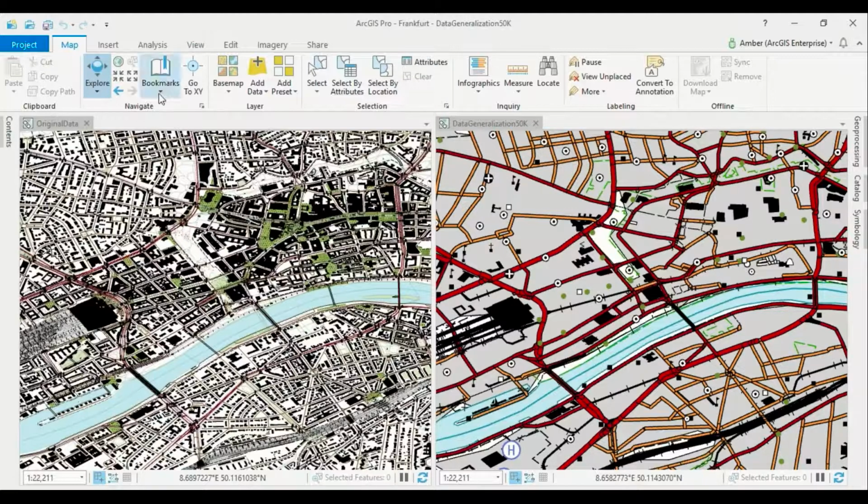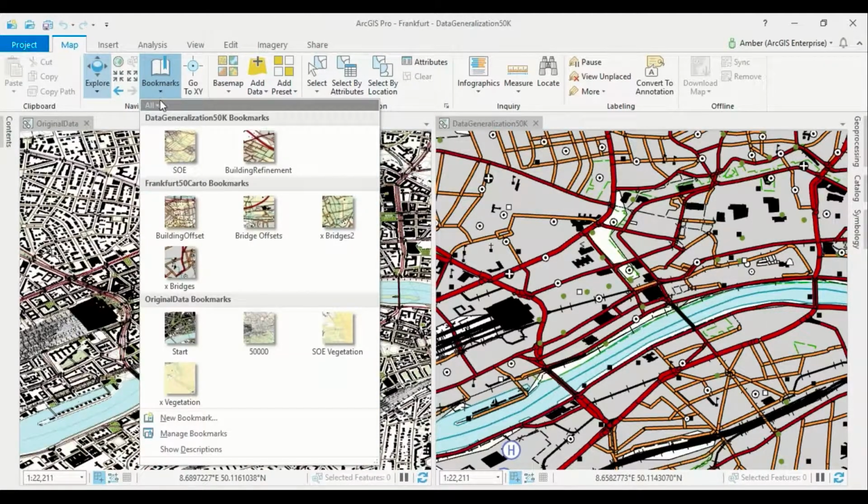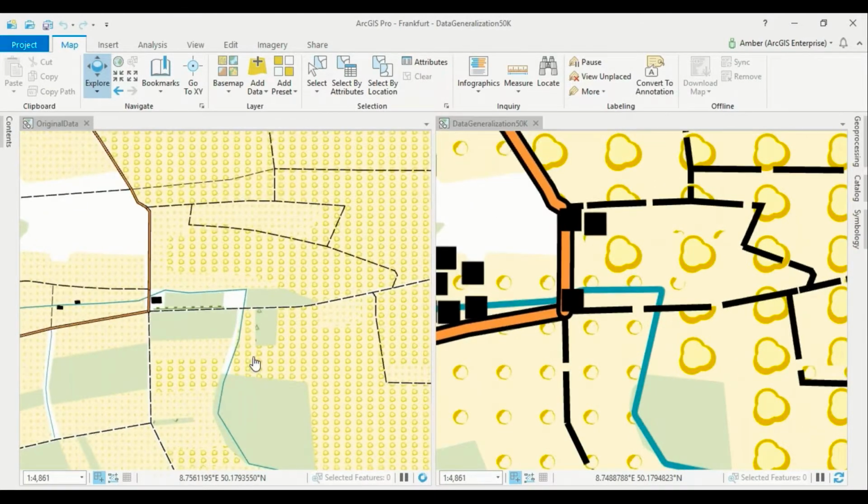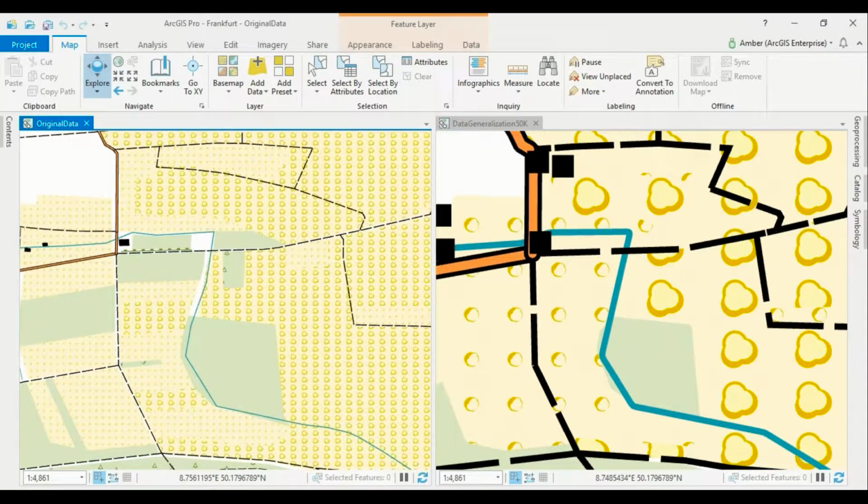Now, in addition to buildings and roads, we can also work with our more natural features. So if I jump over to an area outside of the downtown urban area, you can see that outside of Frankfurt, there are some agricultural areas. All of these yellow features are agricultural polygons, and all of the green are types of vegetation.